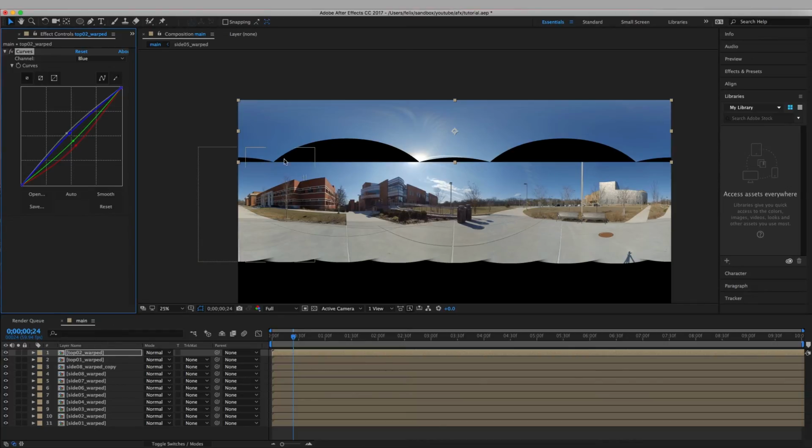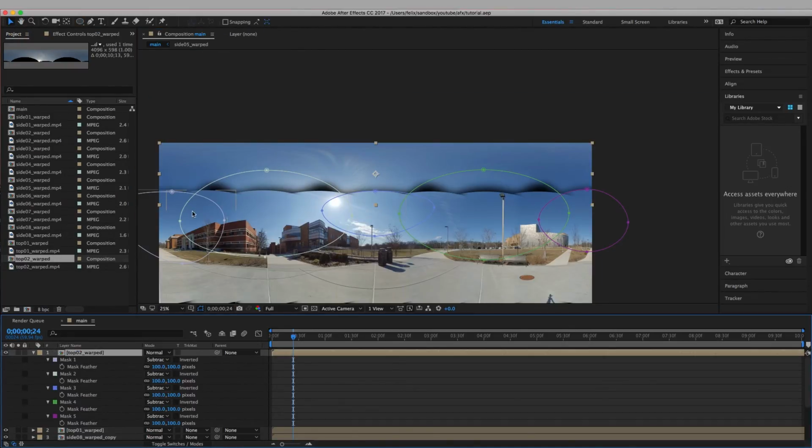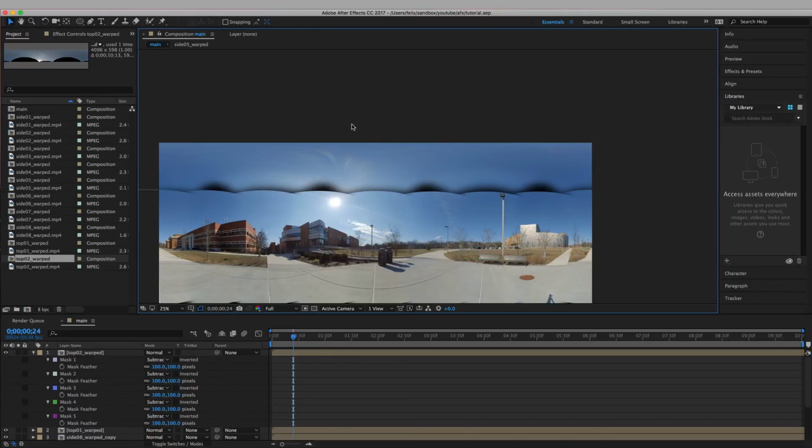Then we're just going to apply the same ellipse masks to blend out the edges of that. Okay, so I've basically finished masking the second sky in, and you notice that we're getting a little more coverage, but we still have some holes here, and we have these hard edges from the side camera.